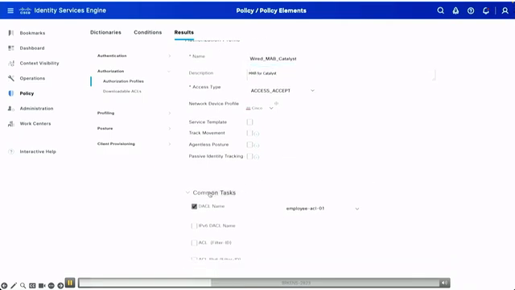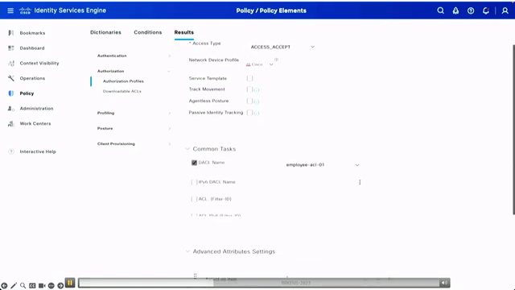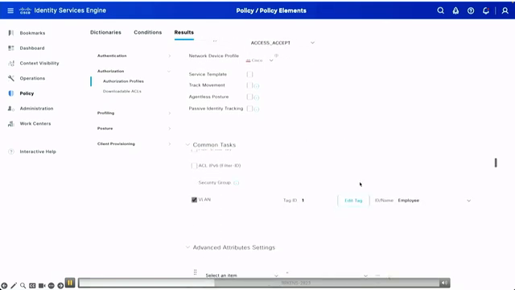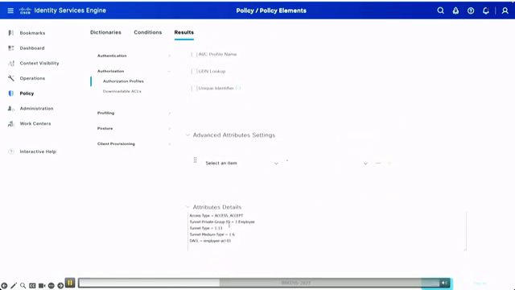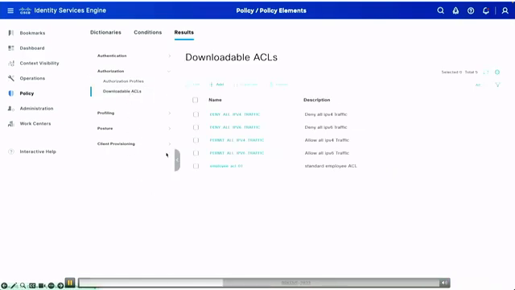Do you want to pass on any dynamic ACL, DACL? All those things you can encode here. As you can see, I'm sending a dynamic ACL, employee ACL, and I'm parking them in a VLAN called employee VLAN.